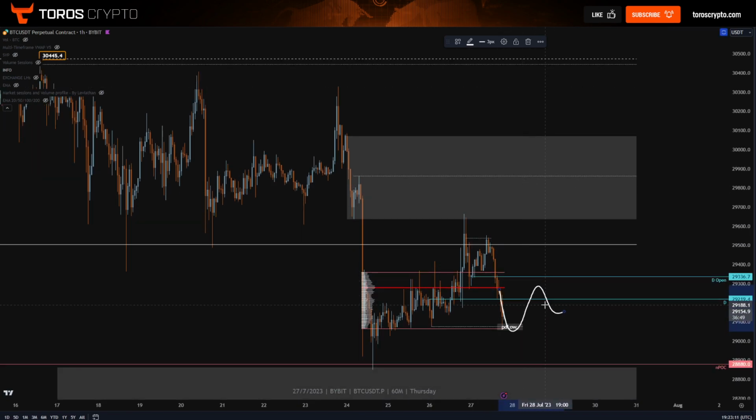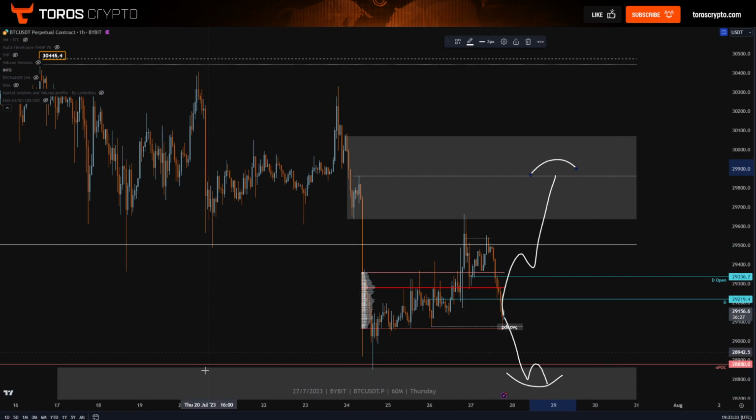So we've done the internal stuff for today. That was really good. We had that bounce down to here. That was the move that I wanted to trade internally. And now because we've done that, we're either looking for movement back into point of control, back into this daily level, kind of the midpoint of this range, or we start to look for expansion. So then you've got to look for taking out these lows or coming up here. And these are the two levels that I mentioned earlier.